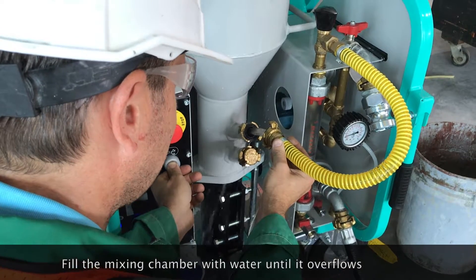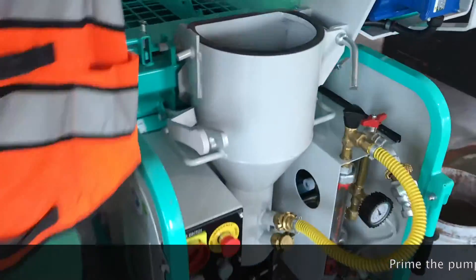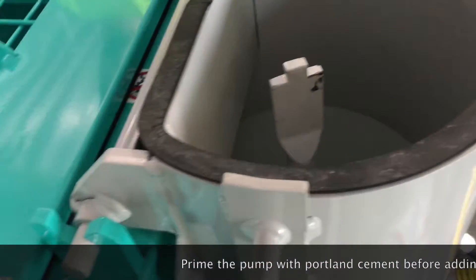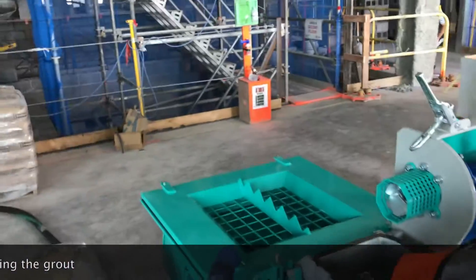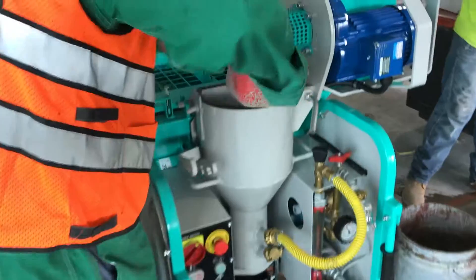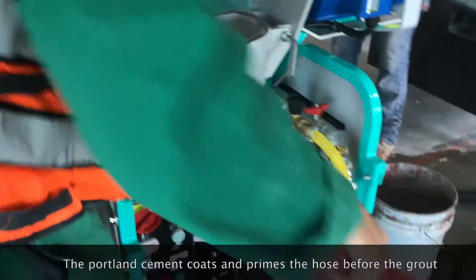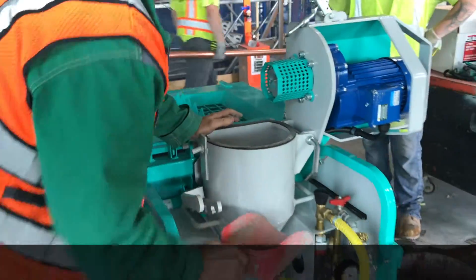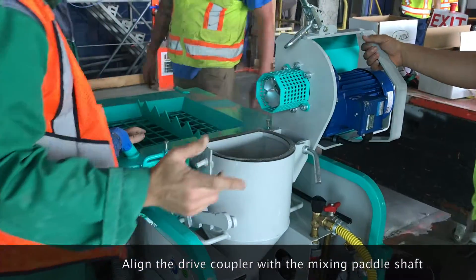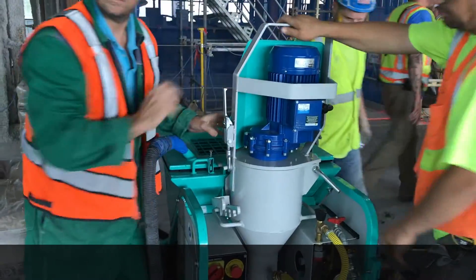We want to fill the chamber until water comes out. There we go — you see there's water in there? Do you have that portland? What's the ratio of portland — how much? What do you recommend? One scoop per hose. Well, that's two hoses, and we got three hoses connected. So we don't want this to rise up here. At the right angle — that's what we want. Close it on its own.